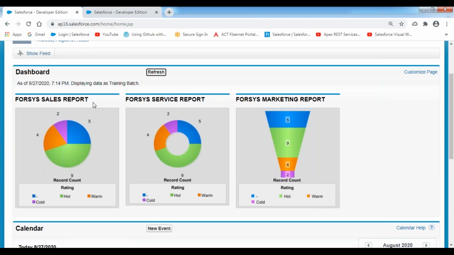Based on that latest data, we can generate the chart component also. So this is how we generate the dashboard components, and we can represent them on your tab page. This is the concept of reports and dashboards in Salesforce.